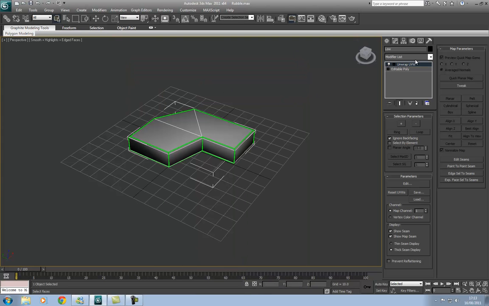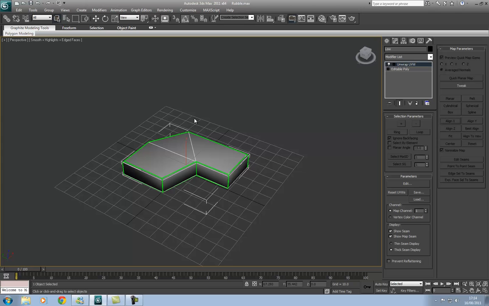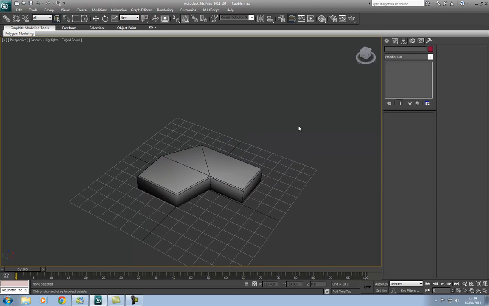Now say if this was a rubble pile, some bunch of bricks or something like that. Instead of just baking an ambient occlusion to this one mesh, you may want to bake an ambient occlusion with loads of different pieces, instead of letting, for example, the engine take on the responsibility of doing the post-process ambient occlusion.